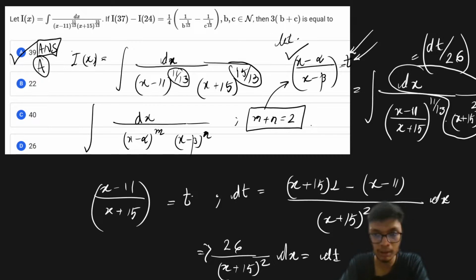Okay. So once you're able to understand this, your work is very simple, and this is a very interesting problem, and I will say that these types of problems are very frequently repeated. So make sure that you don't forget this particular method: whenever you have this kind of expression and you see the value of m plus n is equal to 2, then you have to substitute this particular thing as equal to t, and then you proceed with the methods of substitution to solve the problem, and from that you get the values, right?